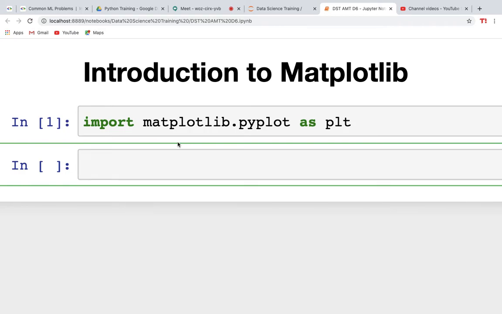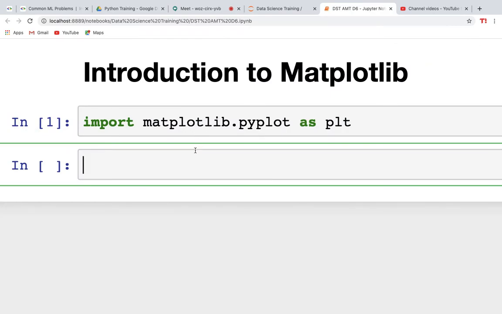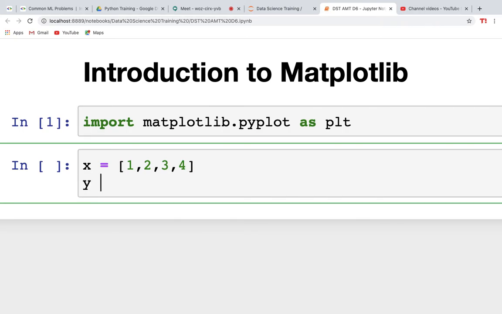Okay. So plotting is very easy here in Matplotlib, very much easy. So let's say you just want to plot a graph. For plotting a graph, you need some x points and some y points with you. Okay, so let's take some values. Let's take x equals 1, 2, 3, 4, right? And similarly, let's take y equals 2, 4, 6, and 8. We have some values of x and some values of y. Right, now we just need to plot this.